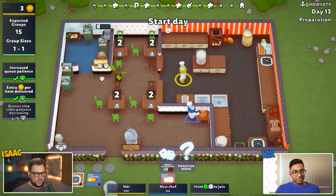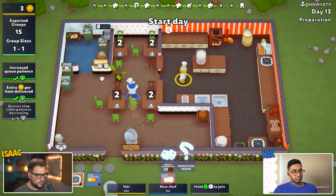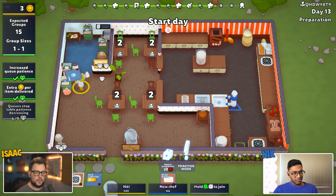I don't know if we have to plate it up. We have to put a piece of normal toast here. I assume you have to plate it up. I don't think you do. Shall we trial it? Practice mode: players can place any item on the display stand, but only items that would be served to a customer can influence a customer. Toast on a plate. Is that what we need? I think so. I'm wondering, do you have to do it every day? You do have to do it every day.